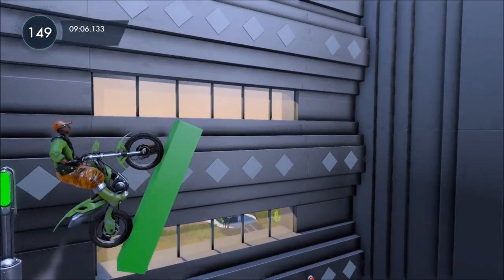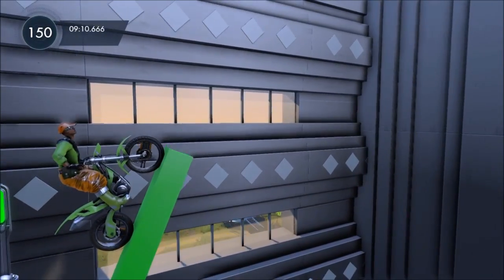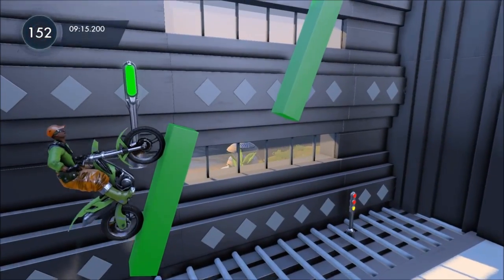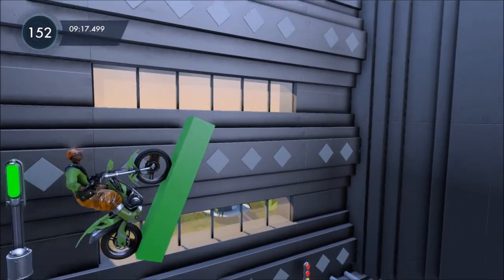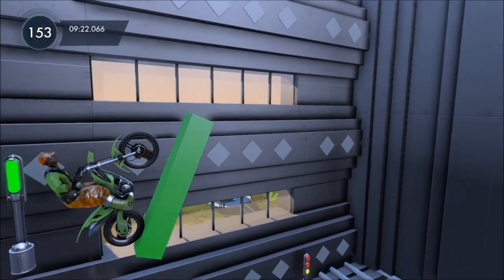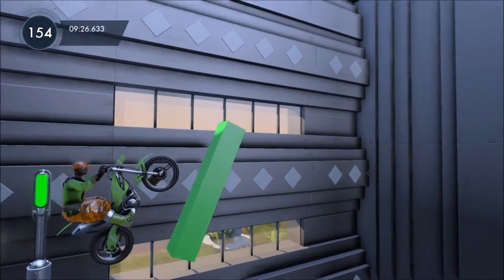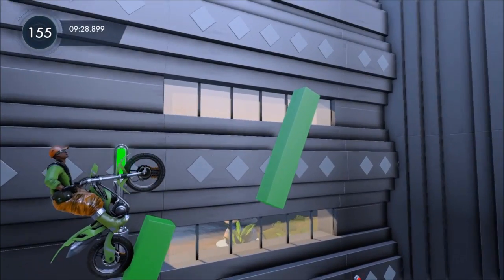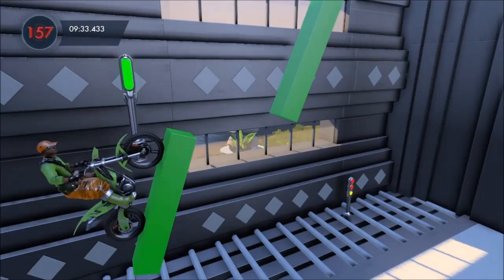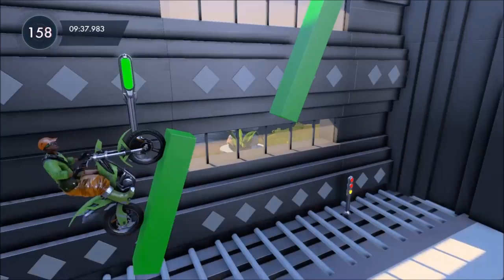And a way to make this easier, to be able to jump this gap a lot easier, is using a technique called the squishy squashy, or more commonly known as the squishy. The technique is essentially used for clearing gaps like this, and it's using your momentum to shift the weight of your rider backwards and forward ever so slightly to clear a gap like this. In a way, it's kind of like a partial bunny hop.